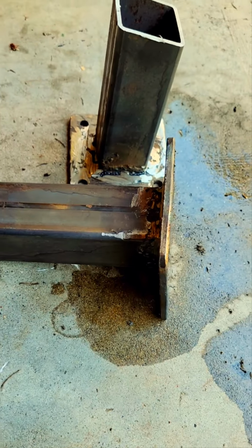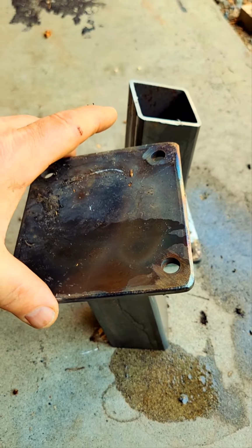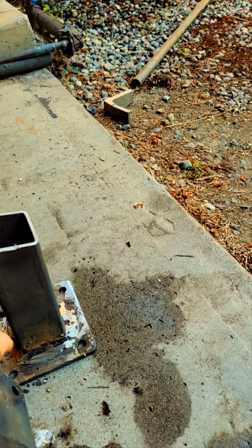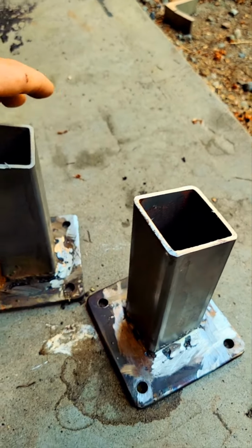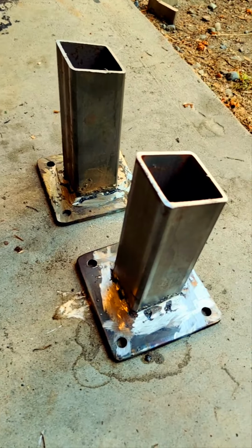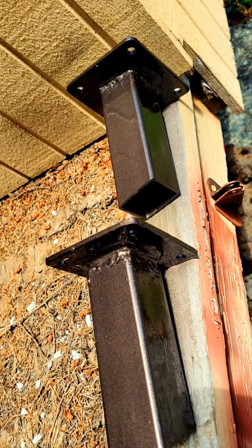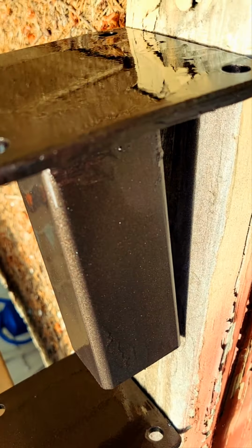So now, I just sprayed on some caliper cleaner. Get that to dry. And comes the paint. Pretty. They'll hold. Okay, so the brackets are painted. It's out of the sun for a while and dry. Painted everywhere, inside and out.